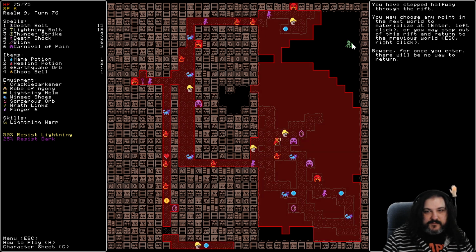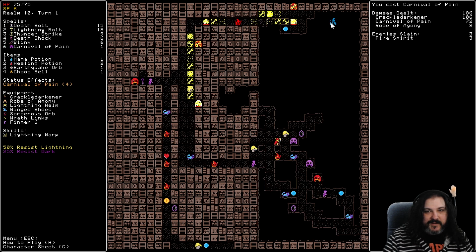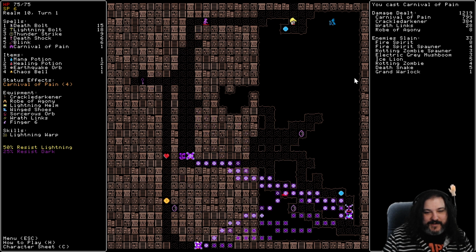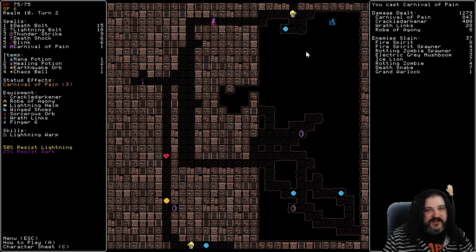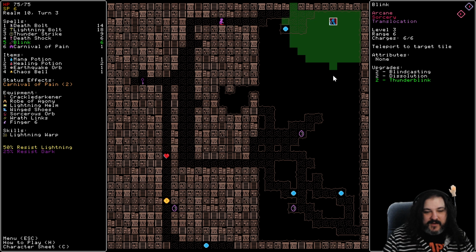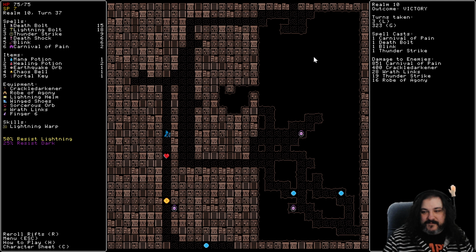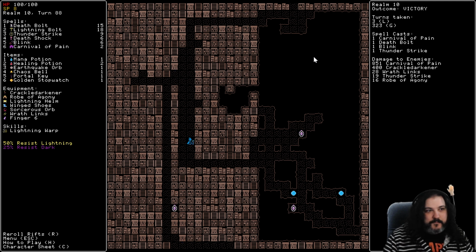Threat range. If I start here, he'll take a step forward. Yeah, this should be fine. Carnival of Pain. Oh my god! Jesus! Death Bolt? I didn't do anything. I'm sorry. That's incredible. That's amazing.